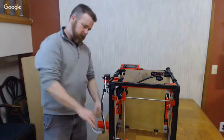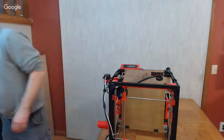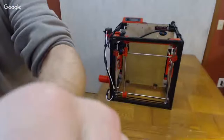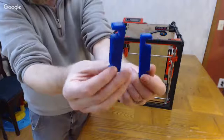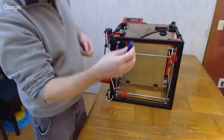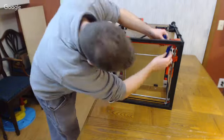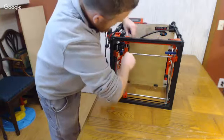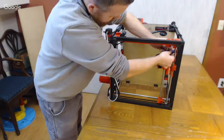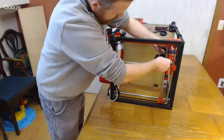All right, so I've got these two printed objects out on the GitHub. One of them has a 10 millimeter valley and one has an 8 millimeter. They've got an offset in here, and that's for the offset and the height. That's for clipping onto your 10 millimeter rod on one of the edges, and then onto the 8 millimeter. That's close to me.